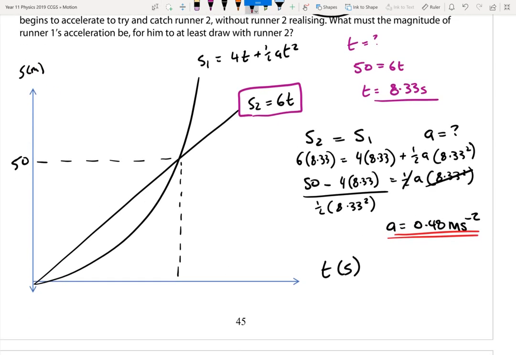Well, we could do a equals v take u over t. No, t equals v. What am I doing? V equals u plus at. Let's just check this guy. Let's just go 4 plus 0.48 times 8.33. It's not too much. What do we get? 7.988. Exactly 7.998. I got 8. That's not that bad. Okay, so that's a plausible running pace.